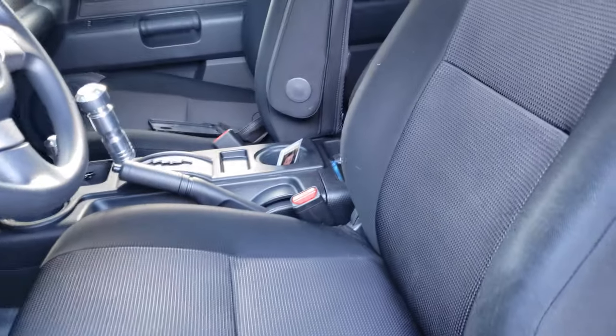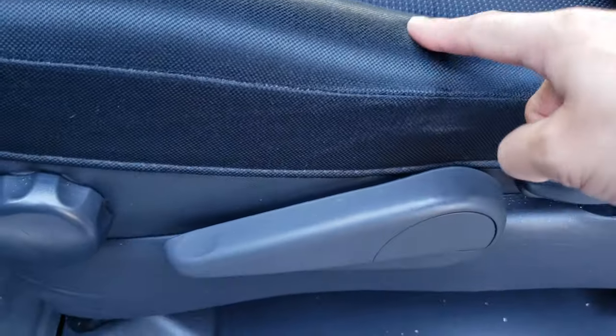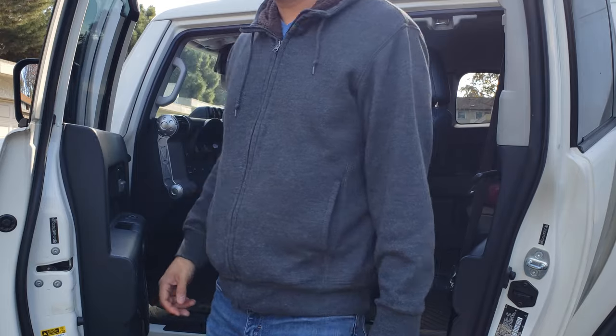Just to give you a look at my FJ Cruiser seat — it's not all that bad, but you can see that it's starting to show some signs of wear, especially right here and then down here. Whenever most people get out of their cars they generally just lean over, squish this pad here and this over here, and it creates a lot of wear and tear on the seat.